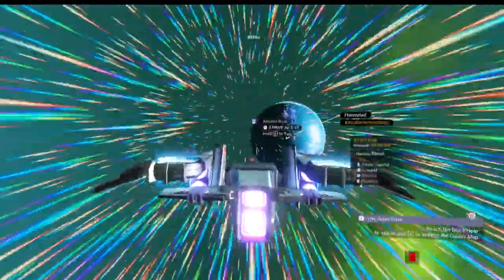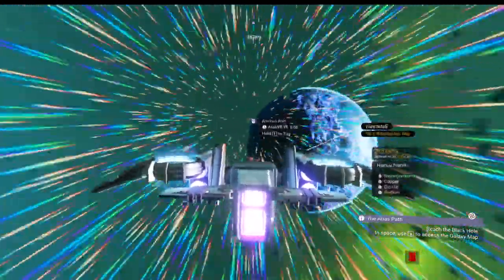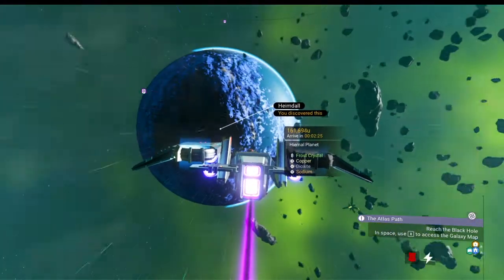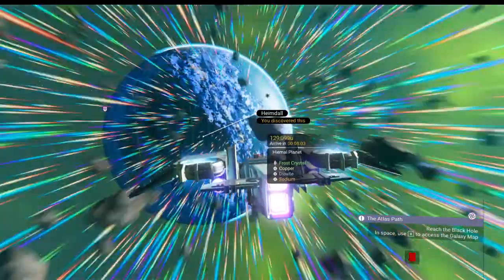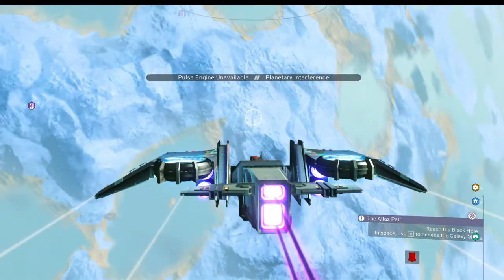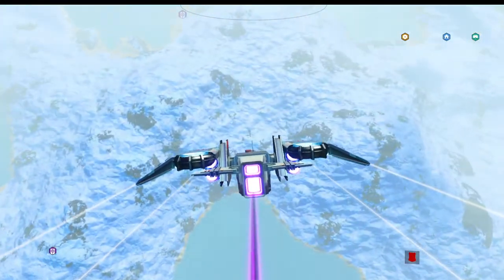It doesn't matter where we land on this planet. And if we clear that ancient rune from our... actually, that's a great idea. Let's leave that ancient rune there so that we can always have a target to pulse towards that will take us to Heimdall here. Yeah, that's the ticket.